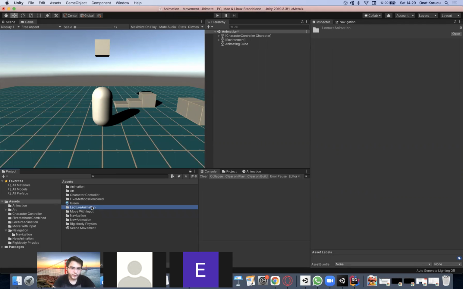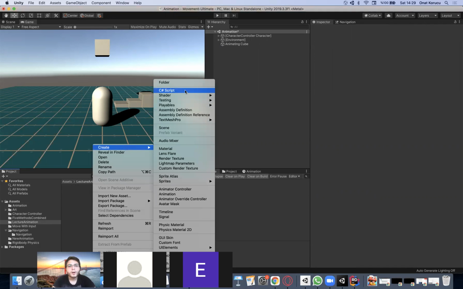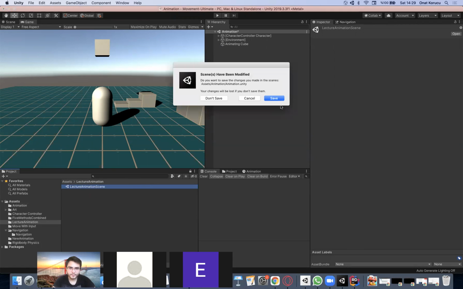And inside this folder, I'm going to create an empty scene, which I will call lecture animation scene. And I'm going to go to this new scene. Do I want to save my changes? No, actually.